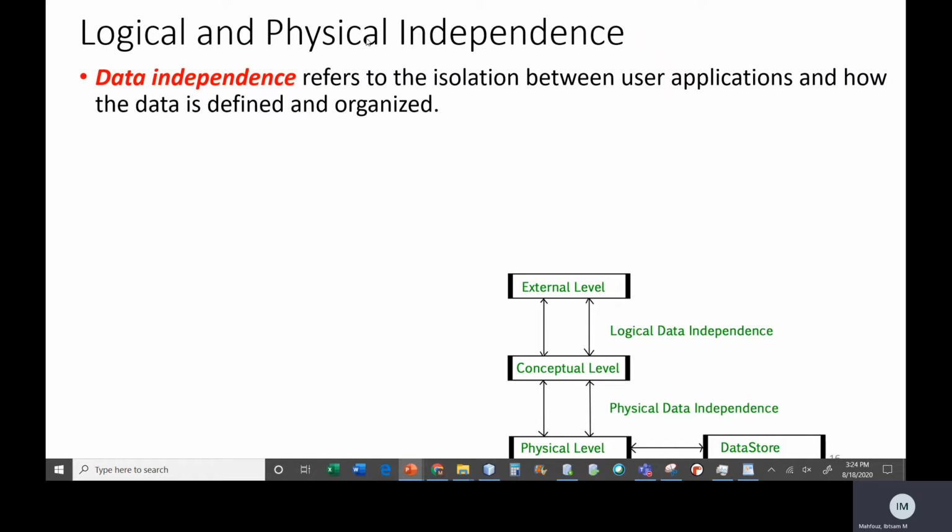The physical model will actually depend on which database you choose and which hardware you're going to be running on. The logical model does not depend on which database you're going to be using. So we always want to keep this independence layer there. When we say data independence, we're just talking about the isolation between the user application and how the data is defined and organized.